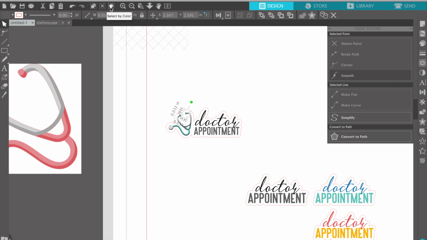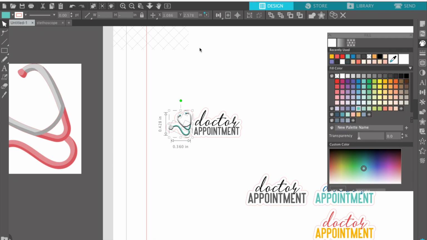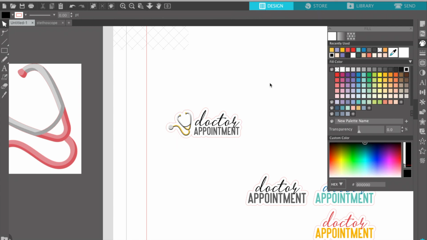Here's a trick I don't think a lot of people know. If you click select by color, then go to by fill, this shows every color in the document, and then if you click on it, so everything, now all the teal is selected. You don't have to go in individually and select every single one of them. And then since they're all selected, you can go to the color picker, either up here on the left or it's over here too. I don't think I showed you that, but like the fill panel and the stroke is right here. But you can go over here and then change the color to whatever you want it to be. So there's a yellow.